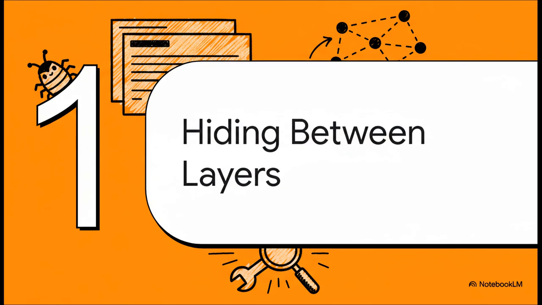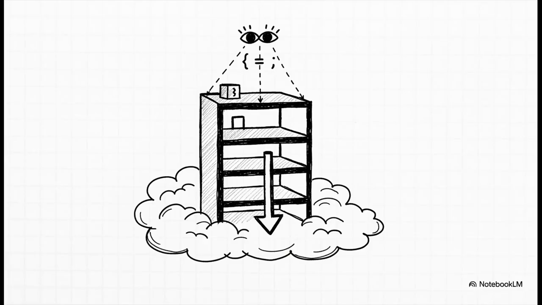Okay, so you're probably asking, why was it so tough to track down? To get that, we've got to pop the hood on Node.js and see how the engine really works. The best way to think about Node.js is like a big skyscraper. On the top floor, you've got your JavaScript code, the stuff you write. Go down a level, you hit the V8 engine. That's what actually runs your code. Below that, the libuv layer, handling all the heavy lifting like file access. And way down in the basement, you have the operating system's kernel.